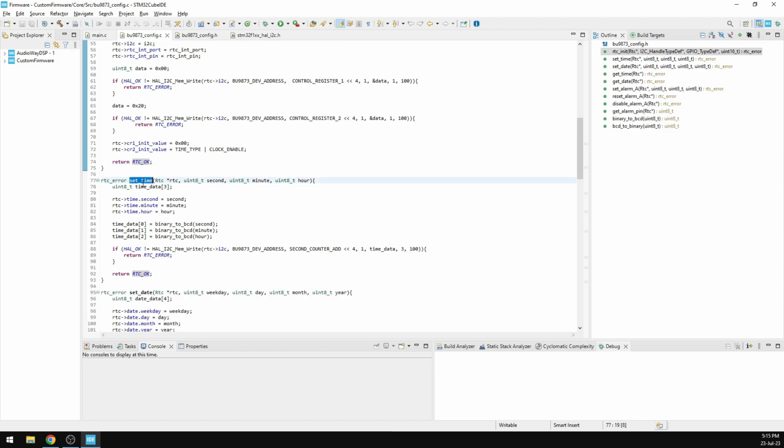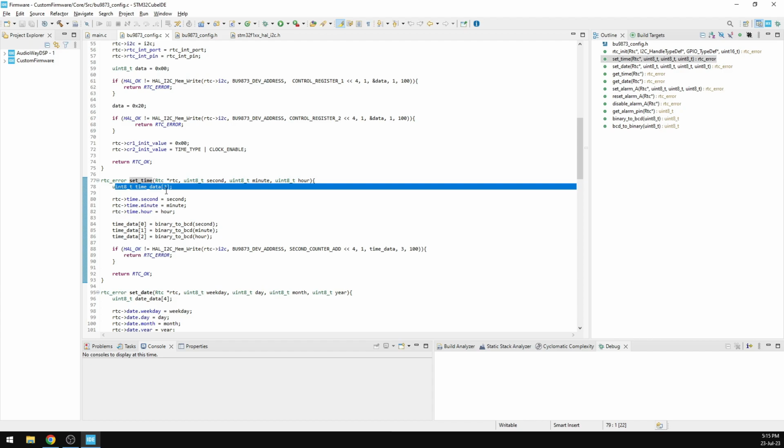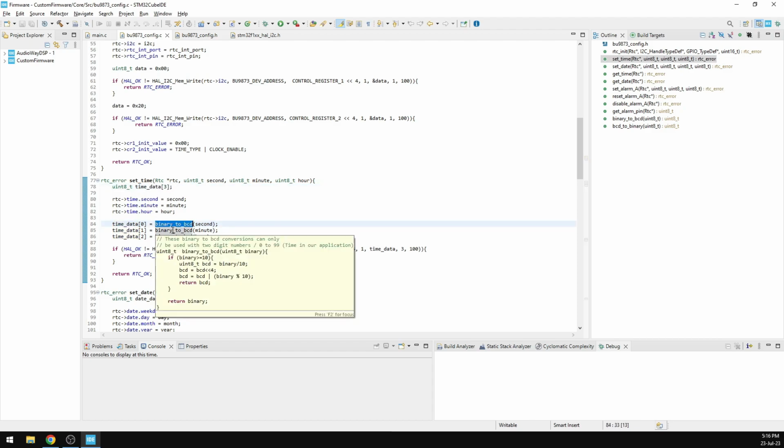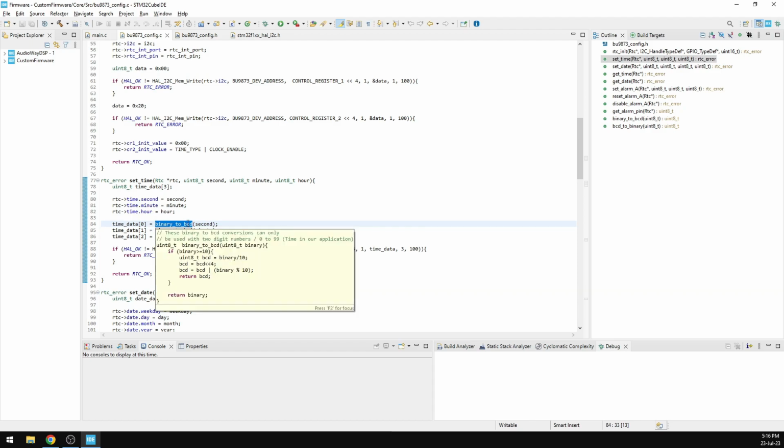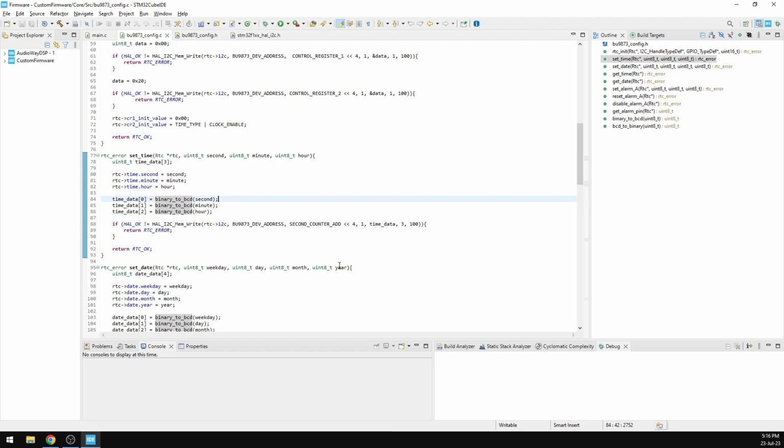Here at set time, we initialize an array with 3 bytes. We pass second, minute and hour to the time struct, and then we pass those values into the array, but convert them from binary to BCD, as I said before, because the IC counts in BCD.